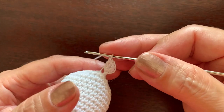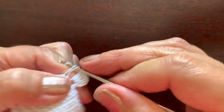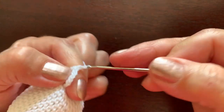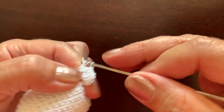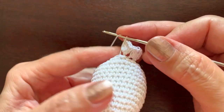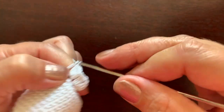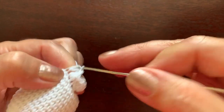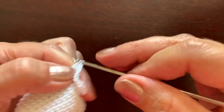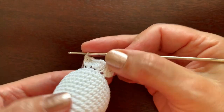Now without any chains we are going to skip 1 stitch, and in the next stitch we'll make 2 double crochets. Chain 1, 2 double crochets. Without any chains we are skipping 1 stitch, moving on to the next one, and we are repeating the same pattern. 2 double crochets, chain 1, 2 double crochets, and continue like this until the end of the round.